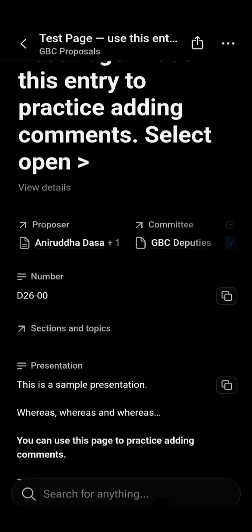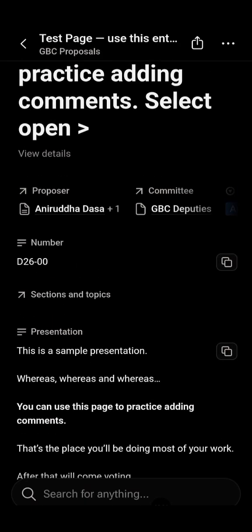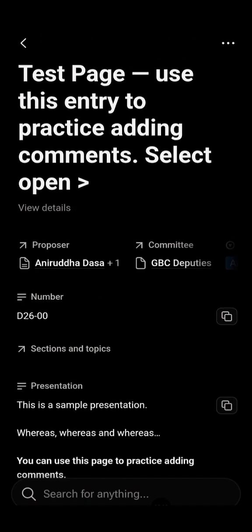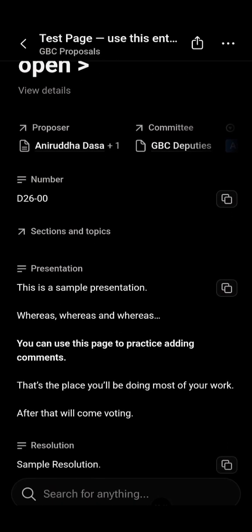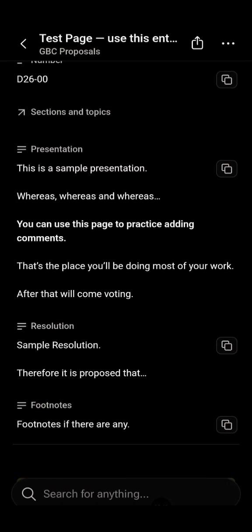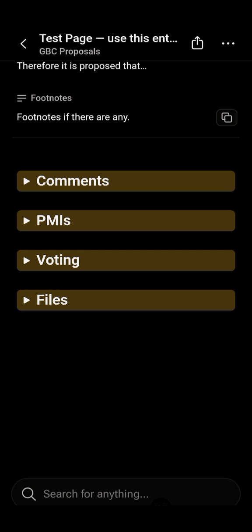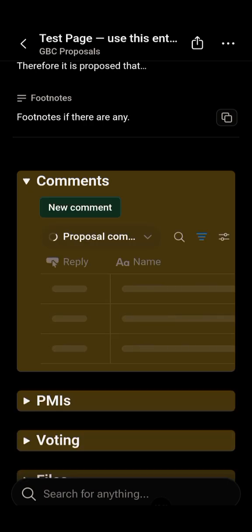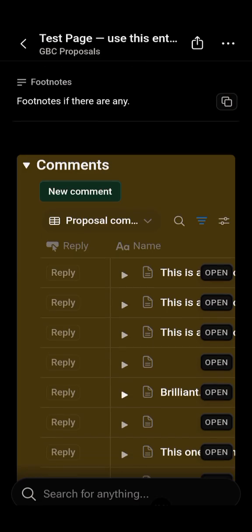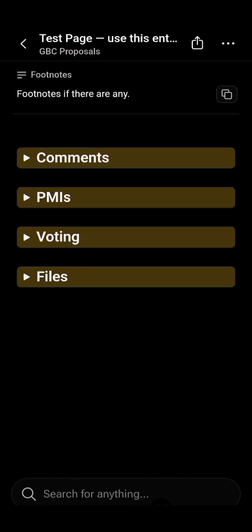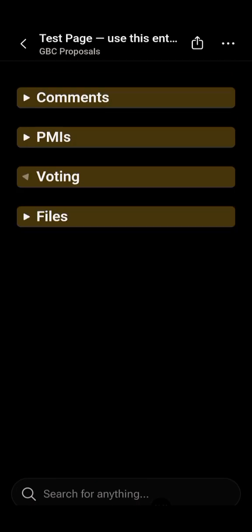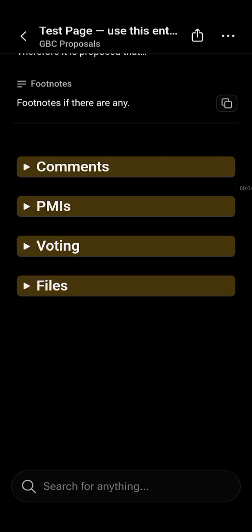If I open it, I get to see this test proposal number, then who the proposers are, committee, then the presentation of the proposal, resolution, then we come to comments. We can add our comments here, PMIs here, and do our voting here. Now we will see how to practically put comments, record PMIs, and do voting.